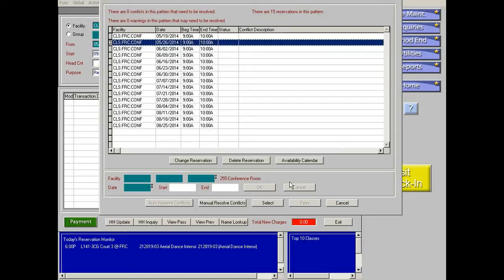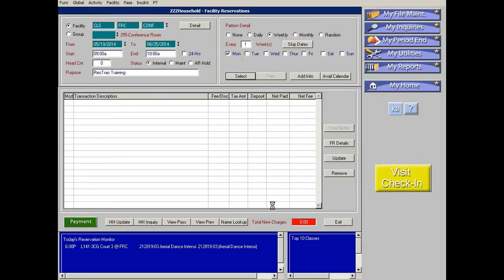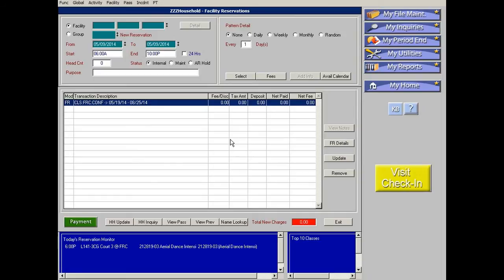So this happens to be Memorial Day, so we're not going to meet on that day, so we're going to delete that reservation. Once everything looks good, you would press select. That means this pattern reservation is good to go. There's no conflicts. It's not final yet, but you could, if you wanted to, add a couple other reservations in there.